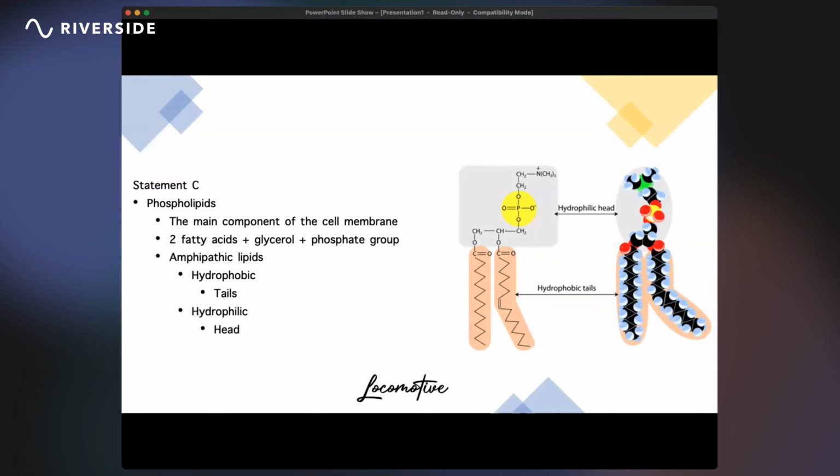Phosphate has a negative electrical charge in the cell, and phospholipids belong to a specific group of lipids called amphipathic lipids. The two ends of phospholipids show different behavior toward the water molecules because phospholipid molecules have both a hydrophilic head and also hydrophobic tails. So we can study more about phospholipid molecules and also their functions in the cell membrane, right? Cool.